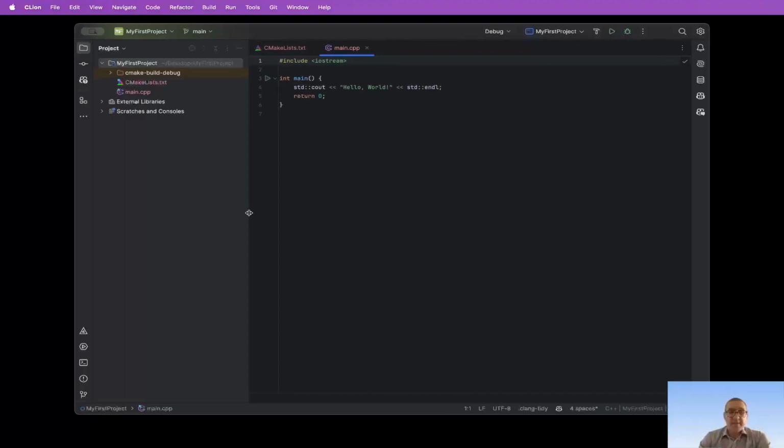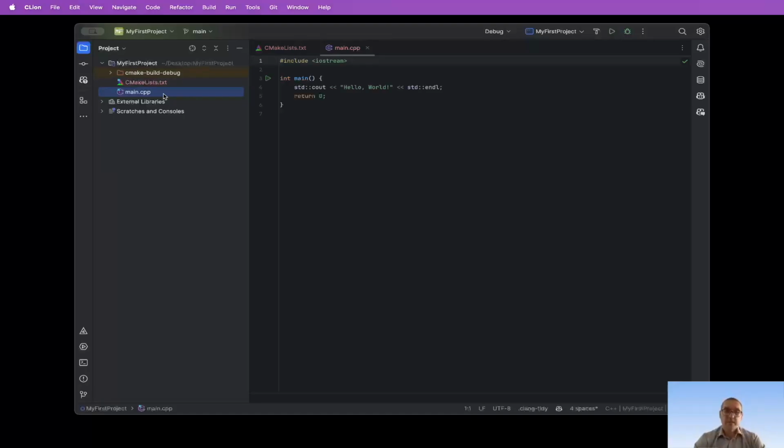When I click on Create, I am now presented with the main CLion screen. On the left-hand side, I am presented with a view of my folder. So this is my first project, the folder created on my desktop. Inside the folder, there is another folder called cmake-build-debug. There is a file called CMakeLists.txt, and there is another file called main.cpp. It is important that we never rename or delete these files, as these are required in order for our code to run.